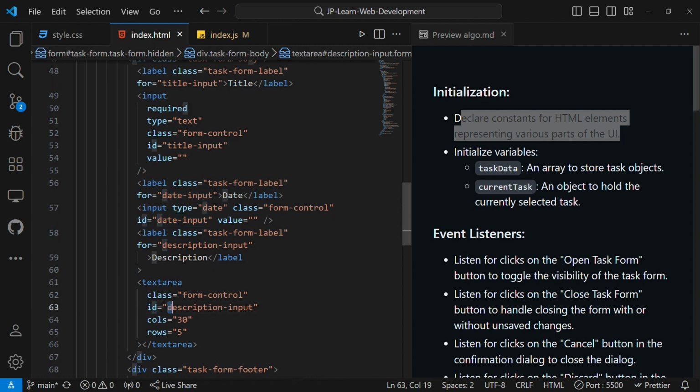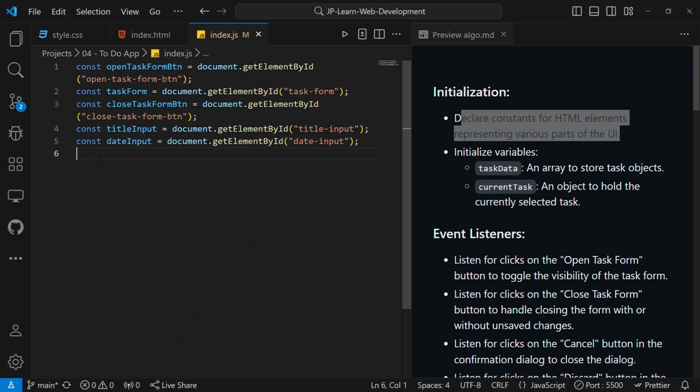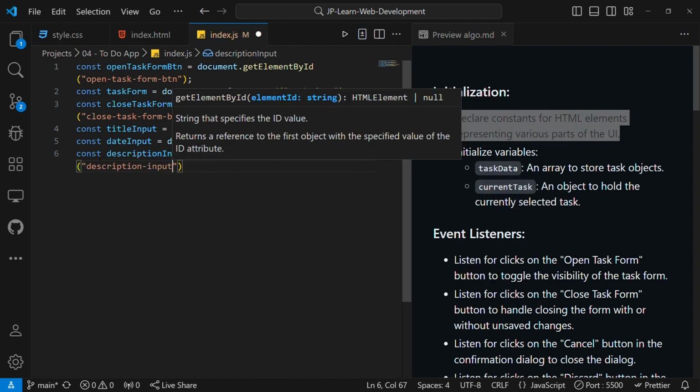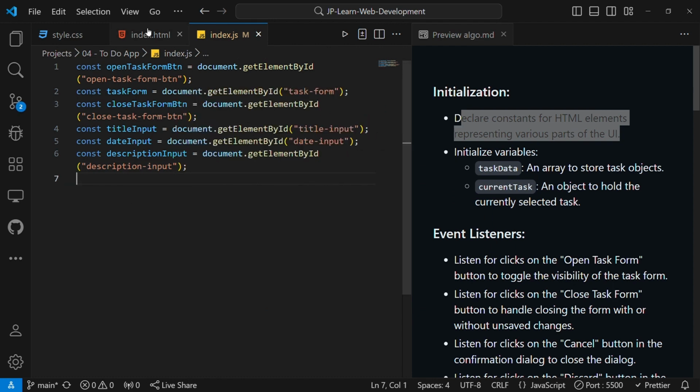I'll get this one, ID description input. Yeah, that's the next variable that I'll use. I use get element by ID because all of these are IDs. Yeah, I think that's good.